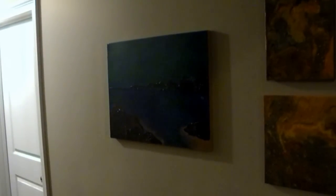And see, still got a box to put away. My drill's out. I got all my tools everywhere because I'm still hanging pictures and still doing stuff here and there. Rosa, there's your painting. Very cool. Love it. I had it there for a while, but I like it better there because I can see it from the kitchen. You could only see it from the dining area this way. You can see it more this way. You can see it from the dining room, the kitchen, the hallway. So I think it looks better there.